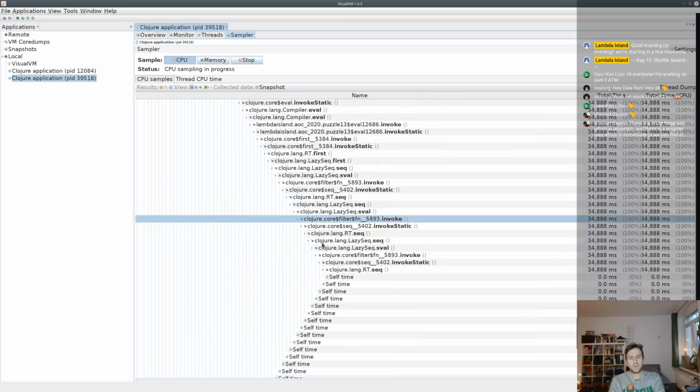Oh, actually, transducers might come in handy here, because we got a lot of intermediate sequences now.